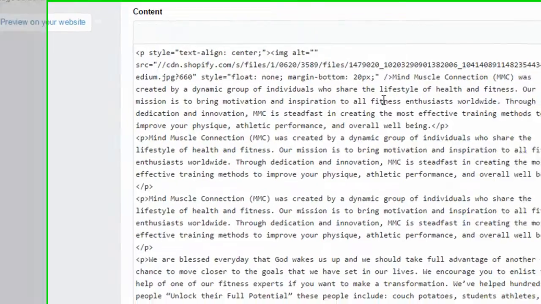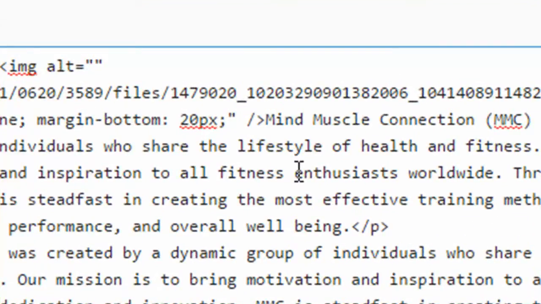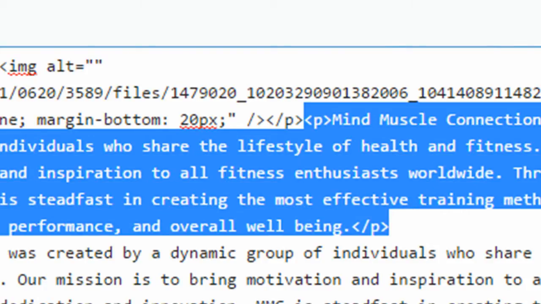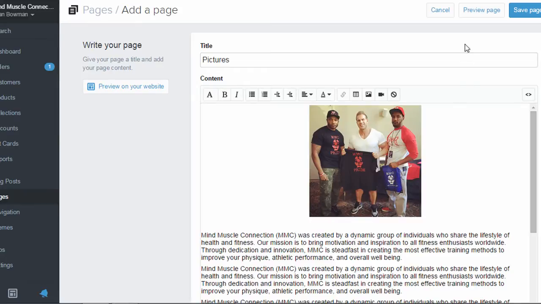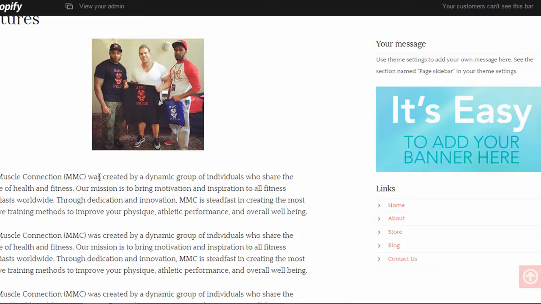So if I go back to the code, you'll see that there's a text align center paragraph tag, which is supposed to align the image in the center. But actually this opening paragraph tag is not closed until all the way down here. So it's actually centering all of this text as well. So what you need to do is add a closing paragraph tag here, which looks like that, and then an opening paragraph tag which goes with this paragraph. I'm going to go back to the visual editor. Looks like it's going to work the way we want. So now I have a centered image with some spacing and then the text.